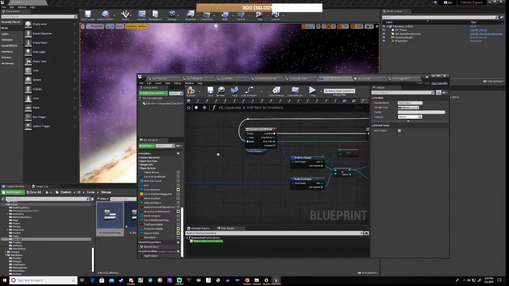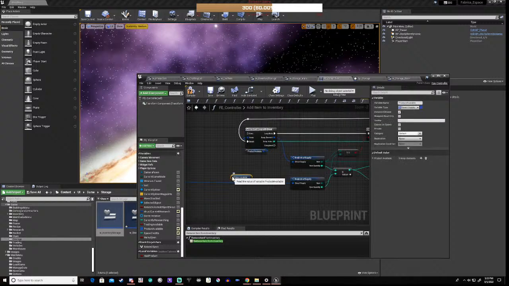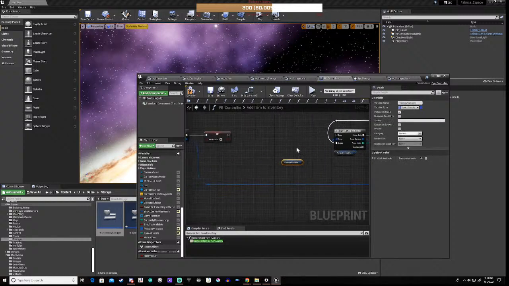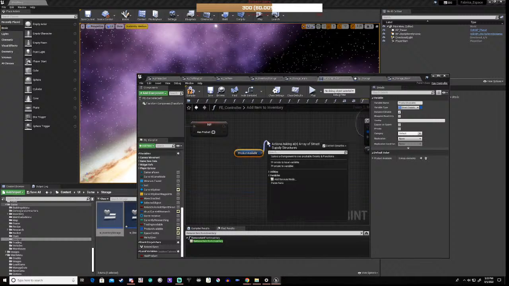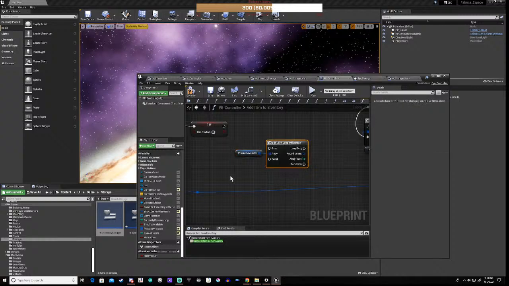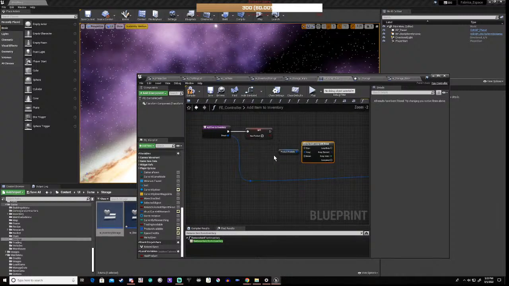Then we're going to loop through our products available from our controller, and we're going to use a for each with break.